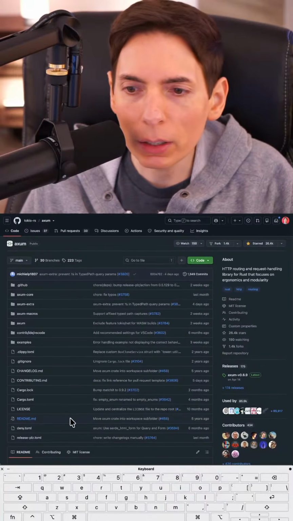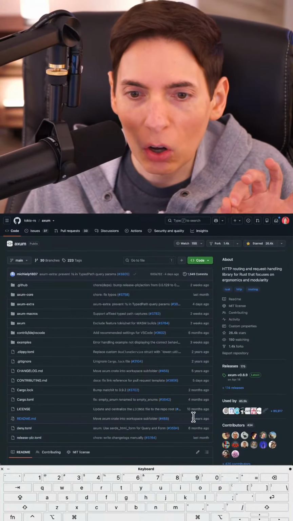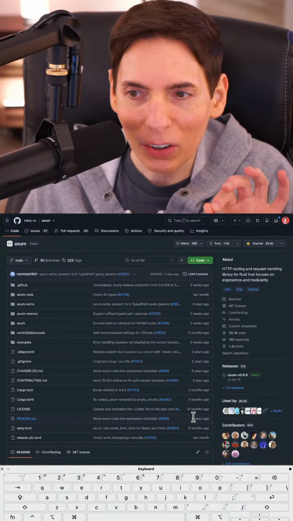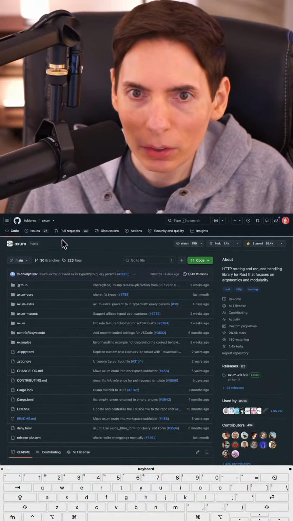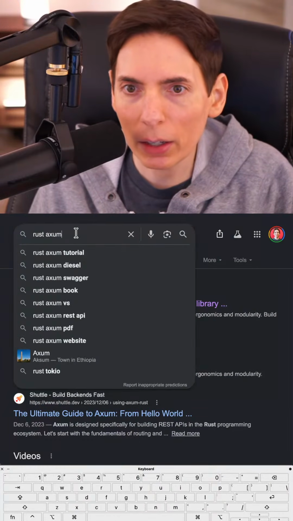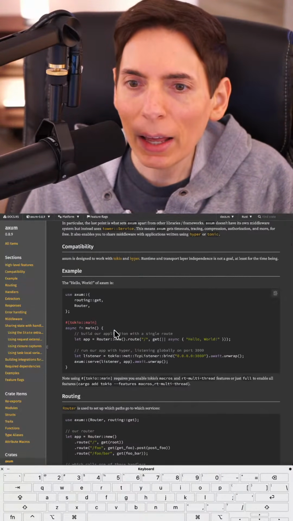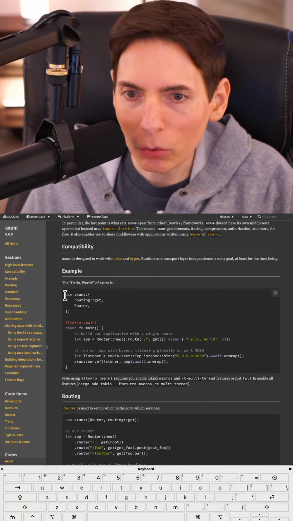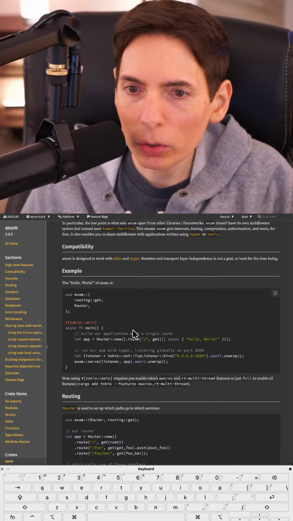So let's look at the README here. It says the README hasn't been updated for 5 years. So there might be something better here. Are there docs? Let me see here. Let's look this up really quick. Rust Axum docs. How about this? Okay. Yeah, there we go. This is what I'm looking for. Okay, perfect. Get async hello world.